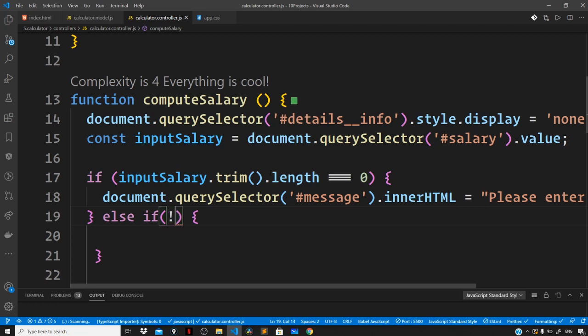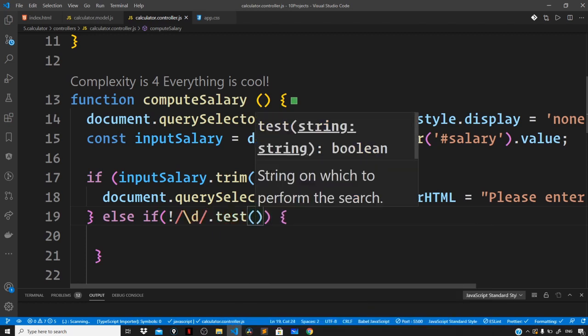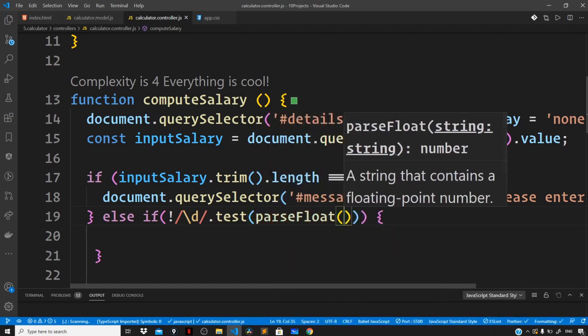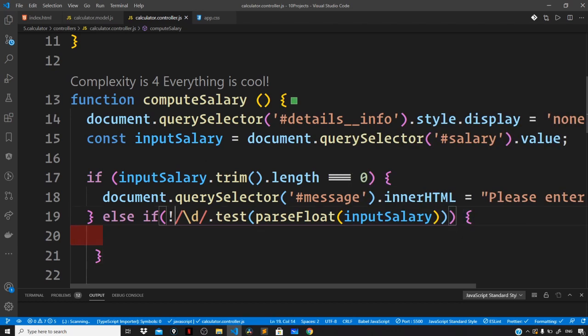So if the salary that the user enters is not a number, we can say two forward slashes and then \d. This represents a number, and then we use the test method on the regex that we just defined and see if the salary satisfies this or not. So parseFloat input salary. Here we are using a bang on this.